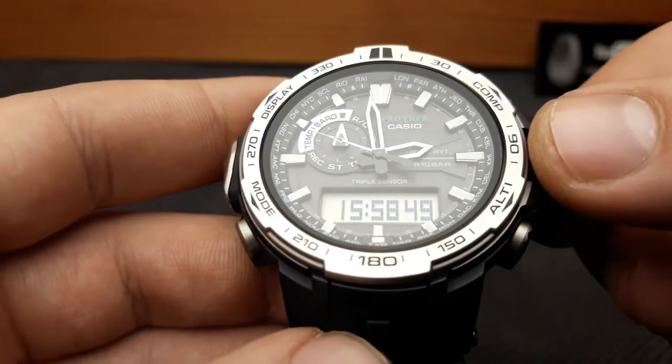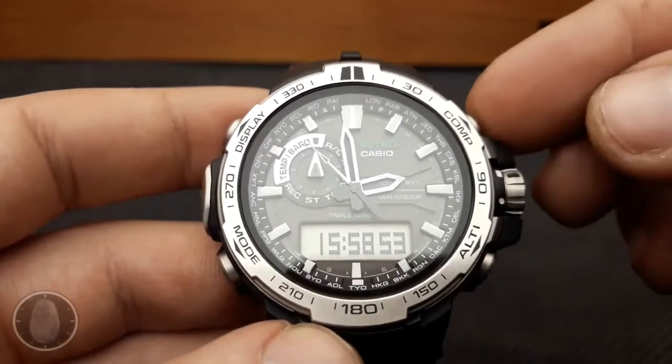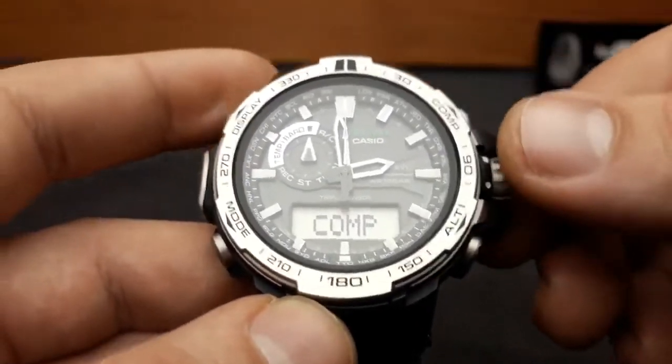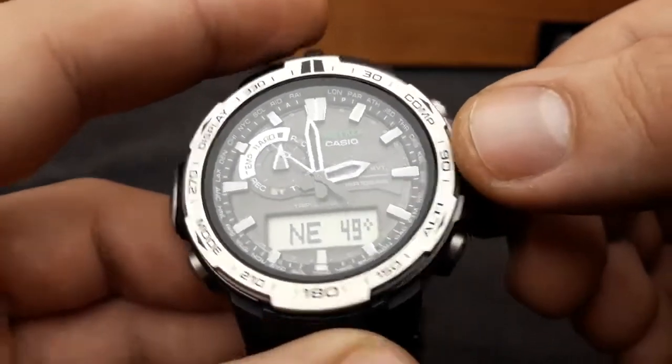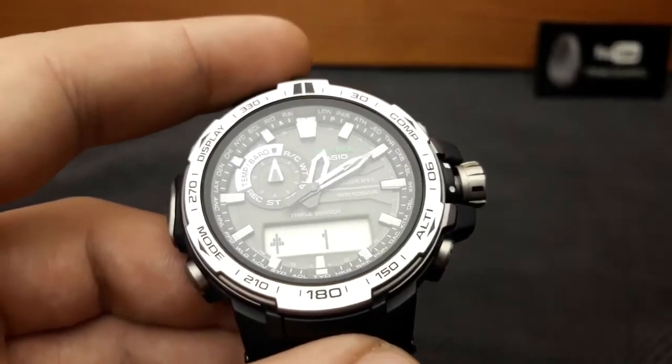How to perform a bidirectional calibration. And we have left the compass mode, again pressing the compass. In the digital compass mode, pull the crown out, and this will cause this to appear on the sub dial.